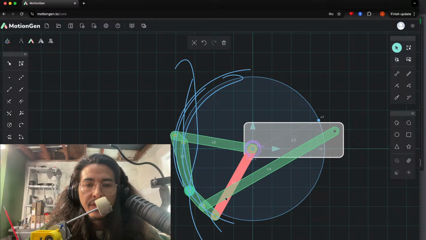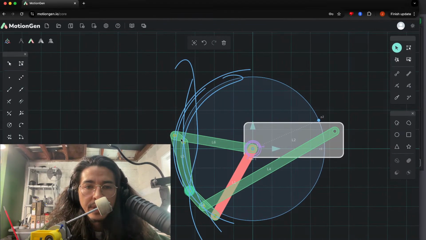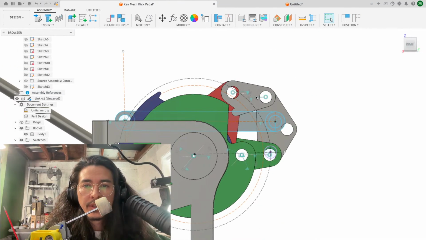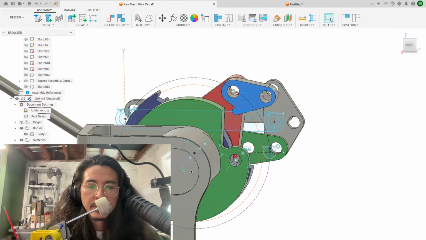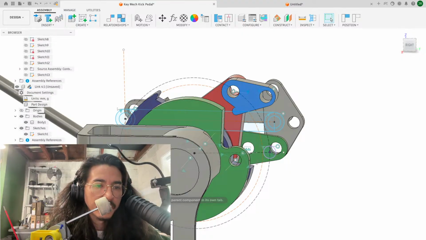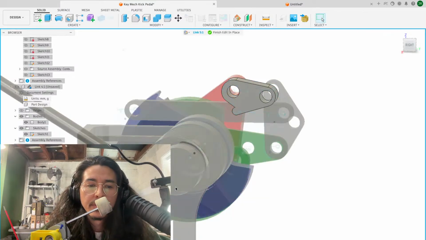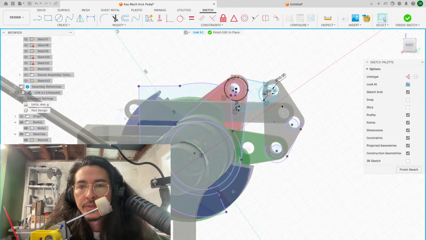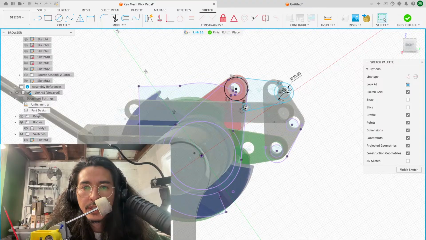Okay, so let's make L5 longer than L3. So L5 longer than L3. So let's make L5 longer, and I'm also going to bring this guy like in, I guess.